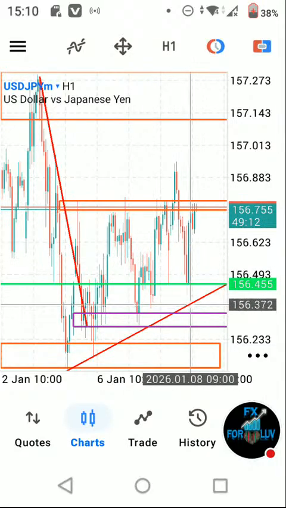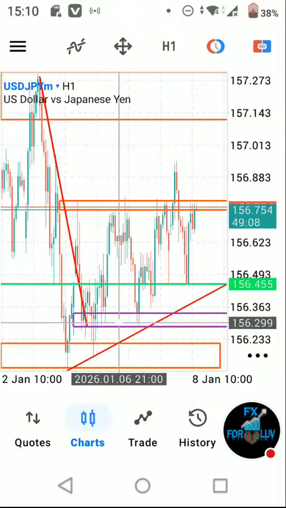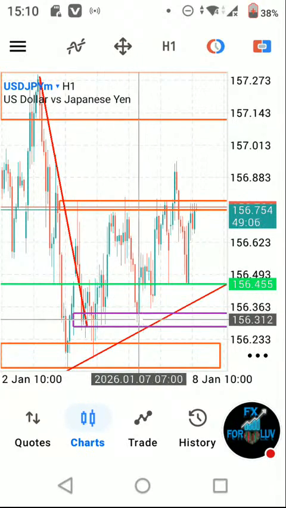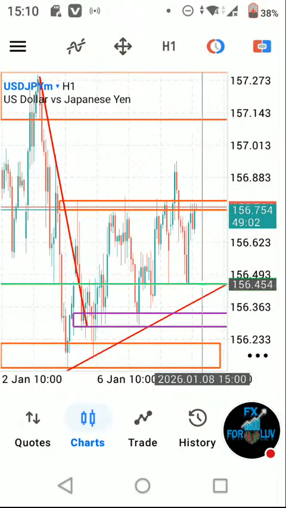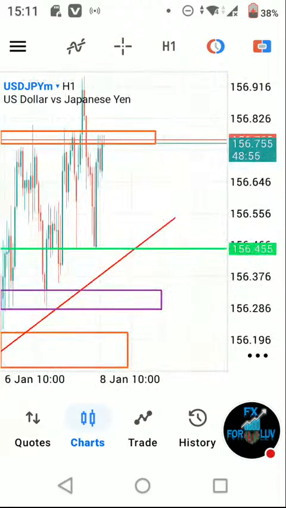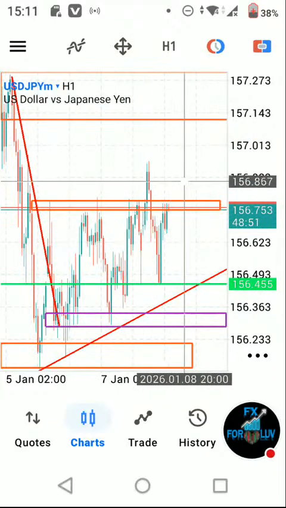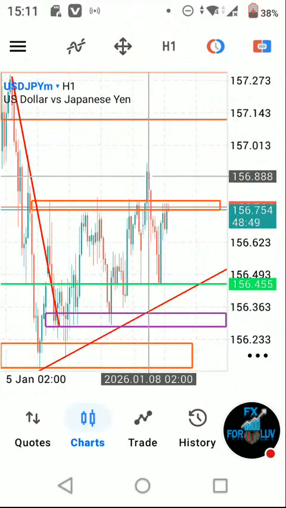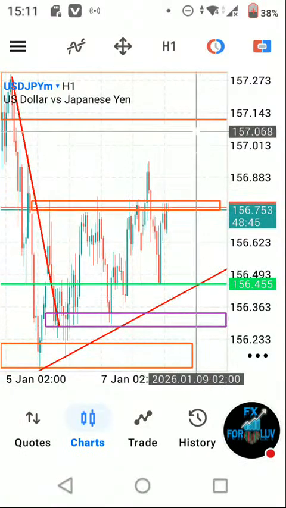But what happens is price steps in and comes back to the whole of this flip zone. Now if you look closer, you're going to see that we're having lots of higher lows, higher low, higher low, higher low, higher low. So this is a very powerful sign that price literally wants to buy. But according to this strategy, we are supposed to execute the trade when price breaks above this zone, the way it did here, and after breaking, price comes back right to this zone and we execute.